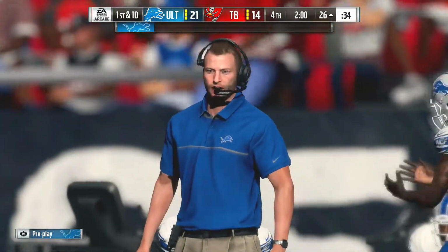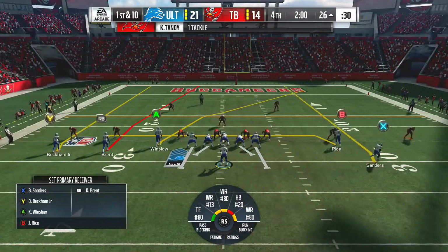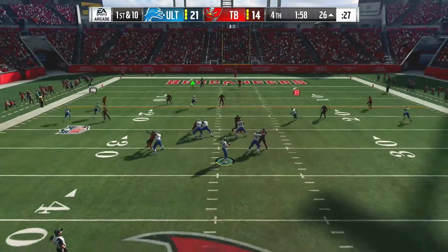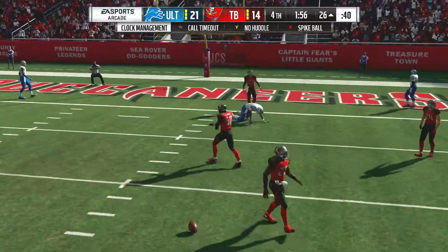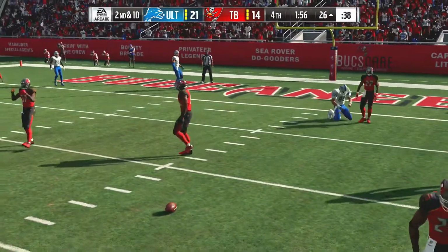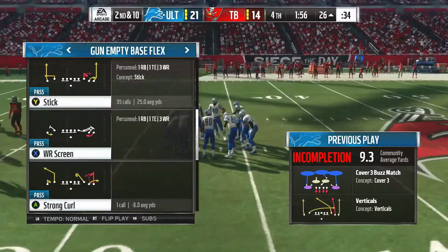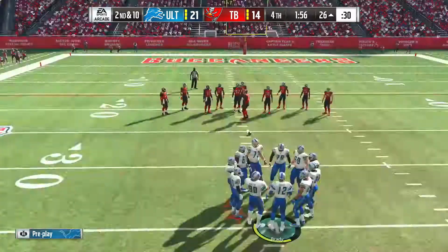So the Lions in possession of the football as we welcome you back. They've got a 1st and 10 as they look to try and finish this one off. Throwing on 1st down. Brady. Throwing middle, but it's incomplete. He was looking for the Hall of Famer, Kellen Winslow. And it's 2nd down. Trying to squeeze it in there at this stage of the game. You got to take some chances. Nice job to knock it away, though.